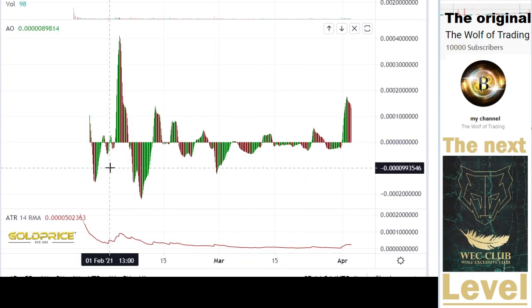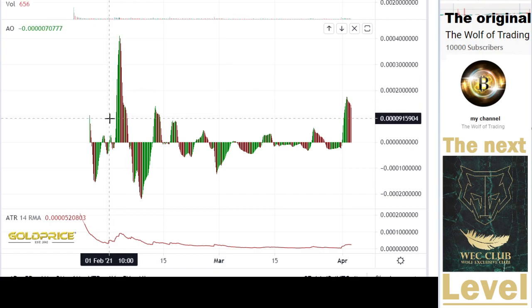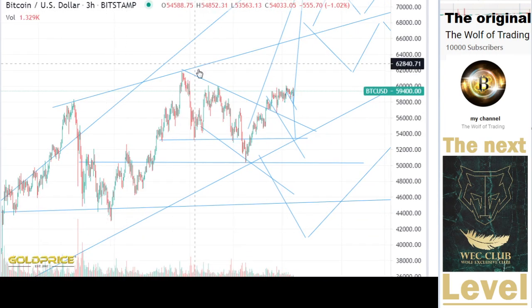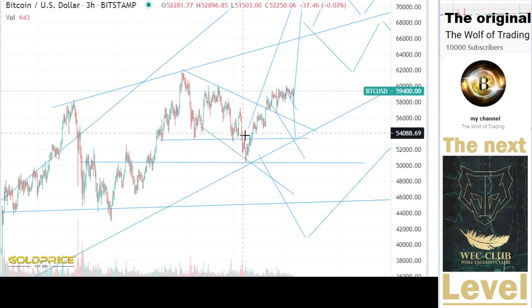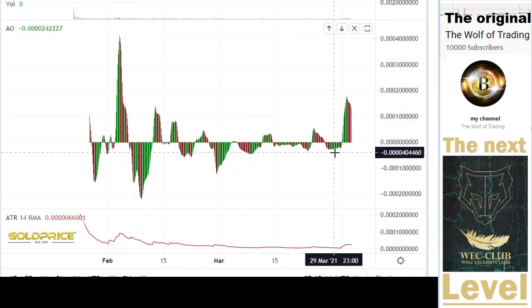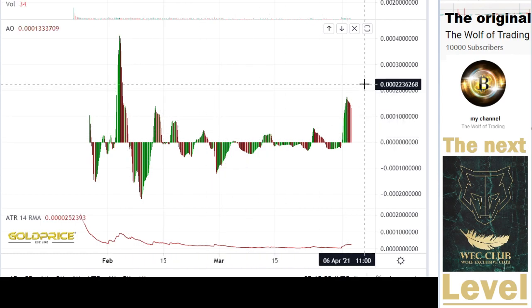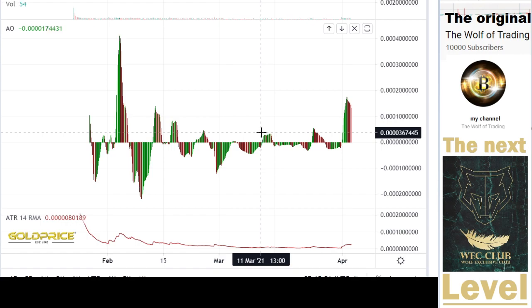The price is not new — this crypto came in here around February. Thinking about the Bitcoin price, February was a low area. We went down from February through March and the price was going down. But in this down timeframe, we can see that this crypto's price was actually going to the upside.